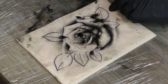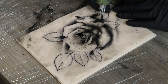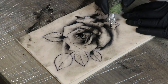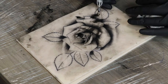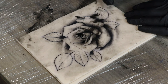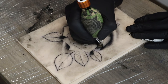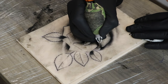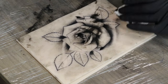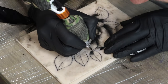And you'll notice now where I've put the black, and as it comes to the leaf, I've kept it lighter, and that's just so the leaves stand out above the shading. I don't want parts to start merging into each other, and that's just a little twist that I've put in on the design, but you can do the background however you like. But I've found, like I said before, any parts where I can just exaggerate the effect, I will. Any shades or any parts, just to bring things out, I really try and do that in my designs.